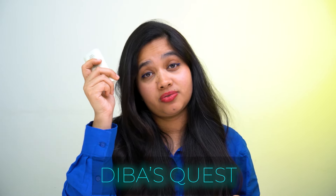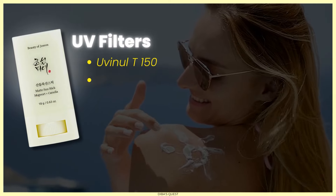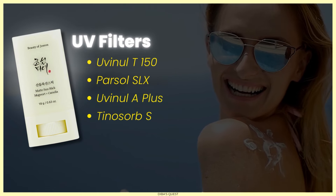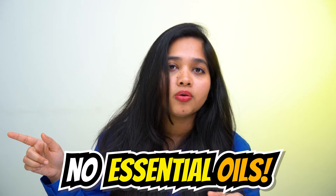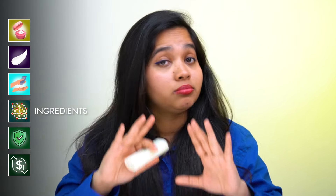The reason we go through so much trouble with tube sunscreen is to protect us from UV rays, and that's where stick sunscreens start to falter. I'm not saying this sunscreen didn't achieve the SPF rating it claims. It contains new-generation UV filters like Uvinul A Plus, Parsol SLX, and Tinosorb S. It also includes great antioxidants and plant extracts, with no fragrance, no alcohol, no essential oils. This sunscreen was developed by Glow by Raman in collaboration with Beauty of Joseon — a beautiful and effective formula, no doubt.